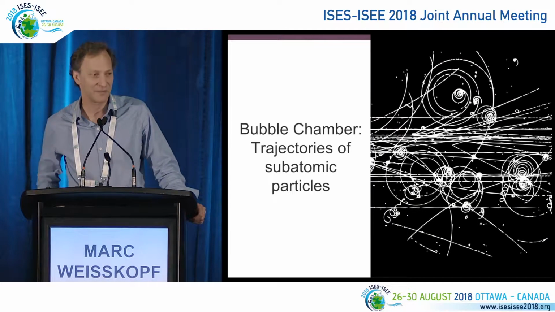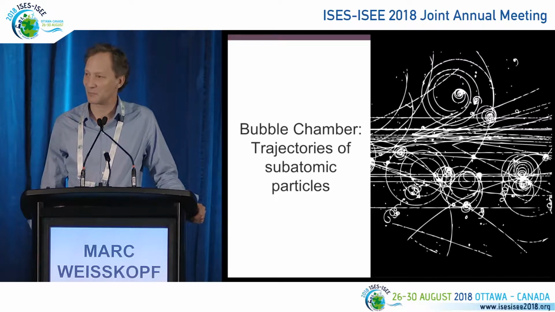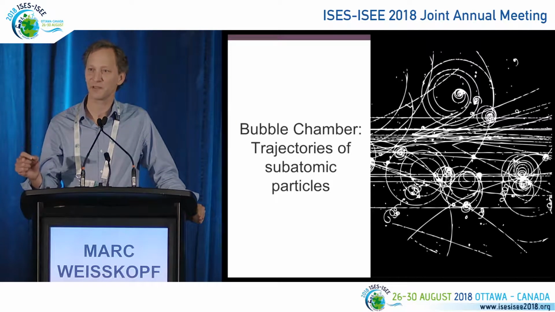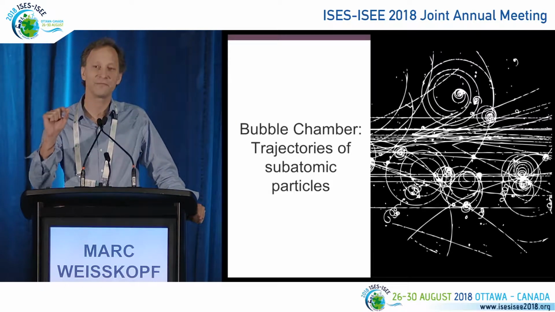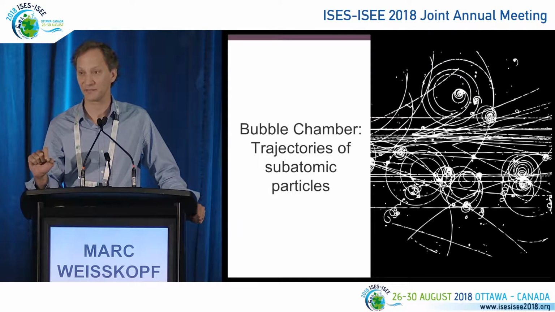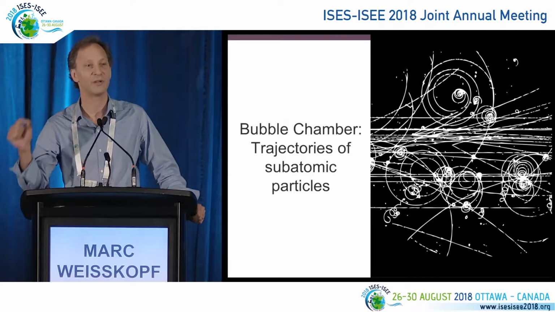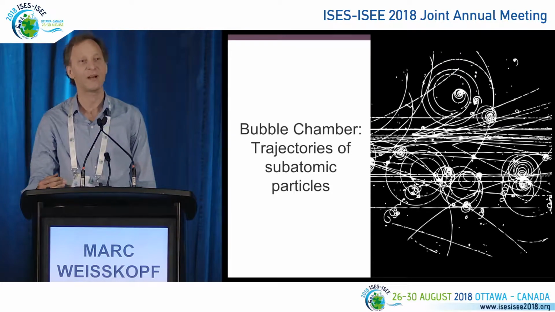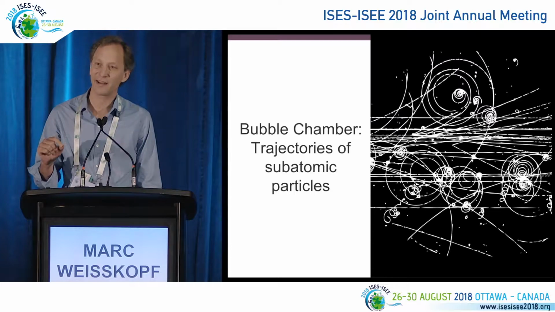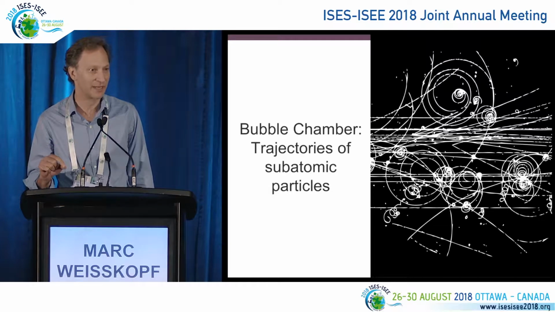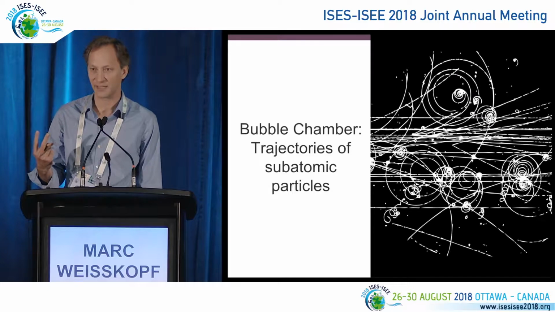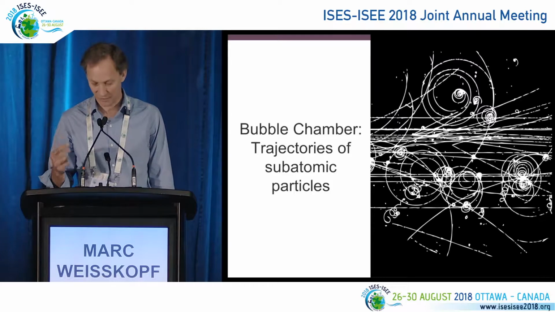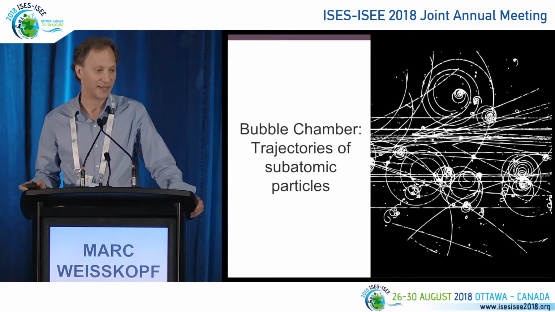Other fields face this. Physicists faced this when they wanted to study subatomic particles, which are simply too small to be seen. And so the approach they took was to develop something called the bubble chamber, where what they look at is the effects of the subatomic particles on something else. And they look at those something else's to infer what's going on with the subatomic particles. So what we're proposing now is sort of an epidemiology analog to that, where we're going to take advantage of the fact that once a woman becomes pregnant and a conception occurs, only two things can happen. That will result in a live-born child, or she will lose that pregnancy. So there's a sort of defined relation there that we can take advantage of.